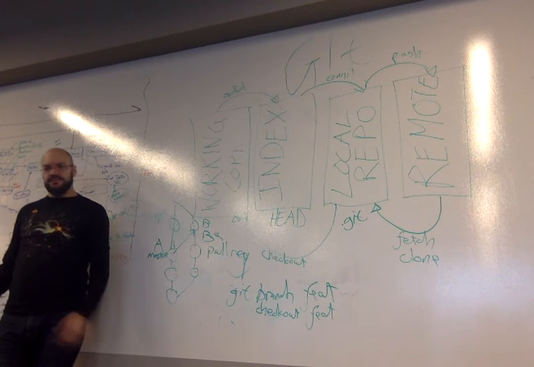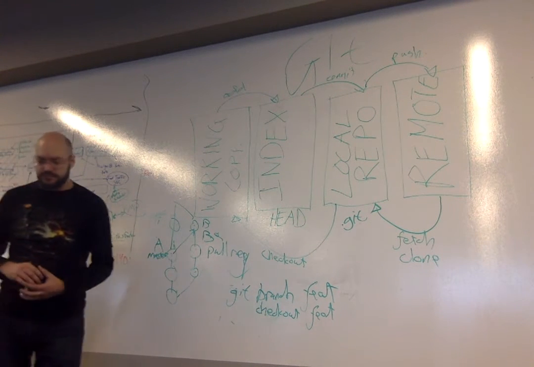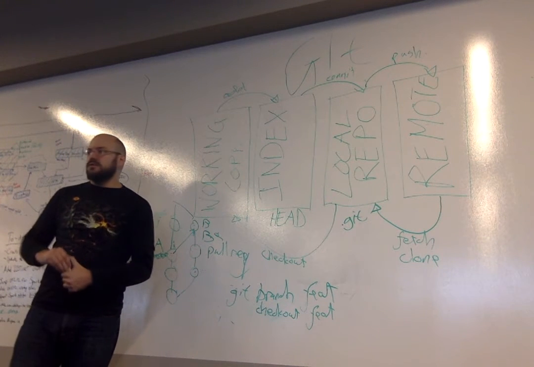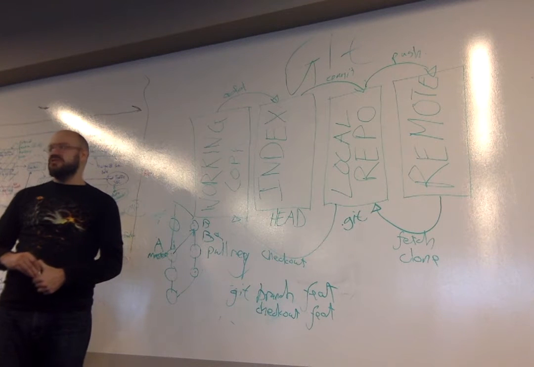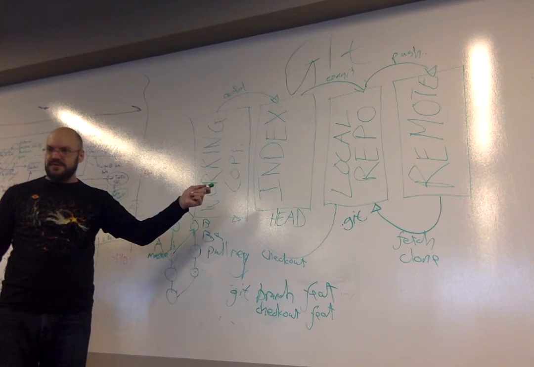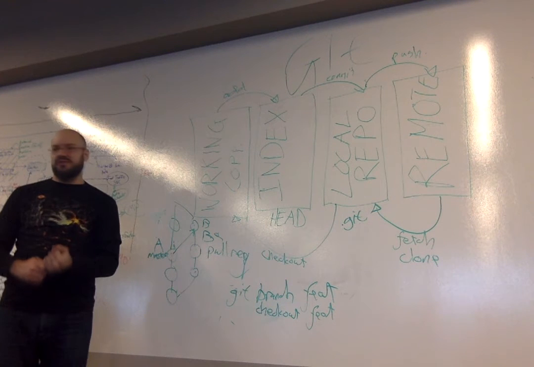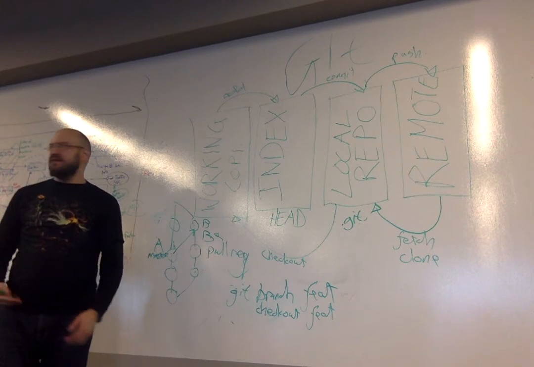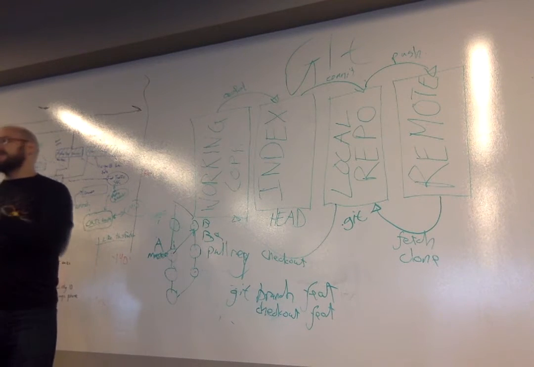Is there a best practice around when to push your feature branch up to remote? Should you wait until you've got a steady set of commits that you're pretty sure you want to push? Pushing your feature branch up to remote, you should do that often, because your local repository is not backed up. The remote is. And it's not messing with production at all, because you're not pushing to master. So it's a completely separate branch.